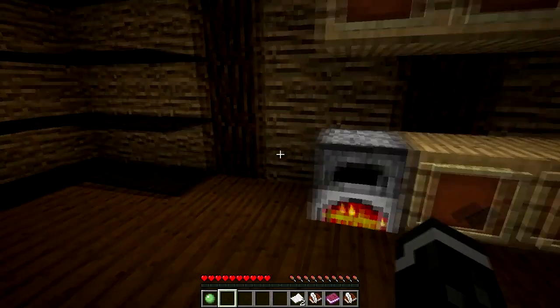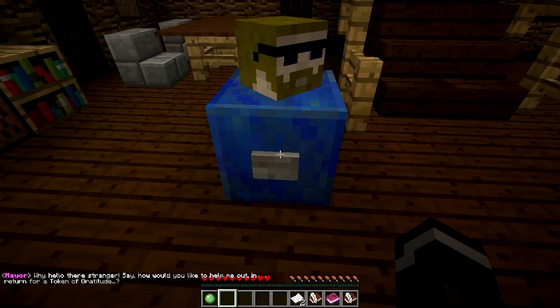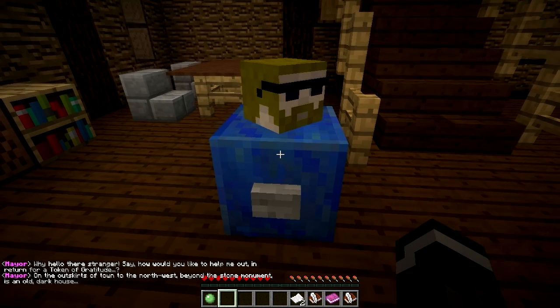Token of Seeking. You found another one? Yep. Cool. Let's see what the mayor says. Why, hello there, stranger. Say, how would you like to help me out in return for a token of gratitude? I would love to help you, Mr. Mayor. You just tell me what to do.